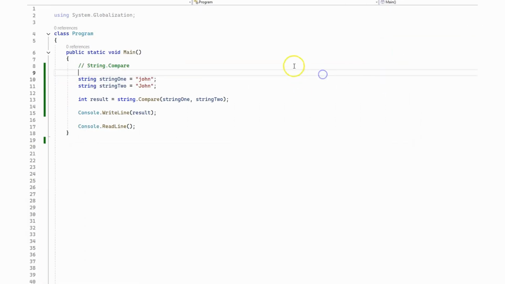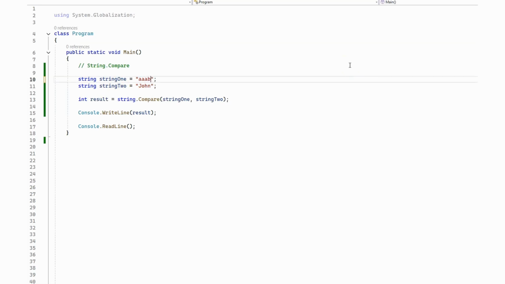So let's explain how the String.Compare method works. This method, as we saw already, returns an integer, and it works by comparing each character of the strings. And we can demonstrate this.